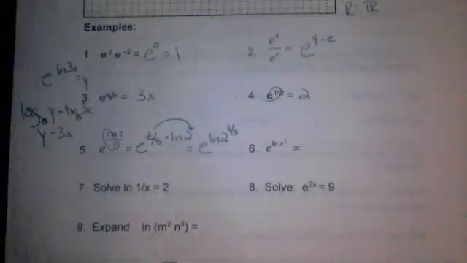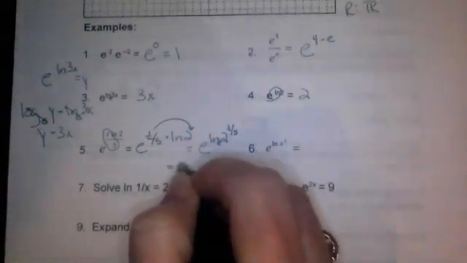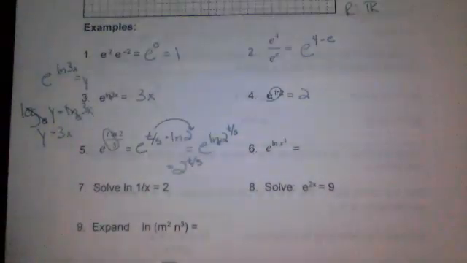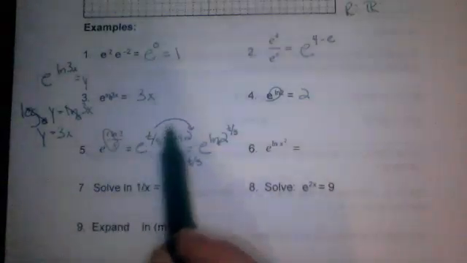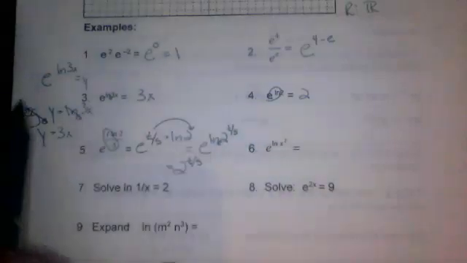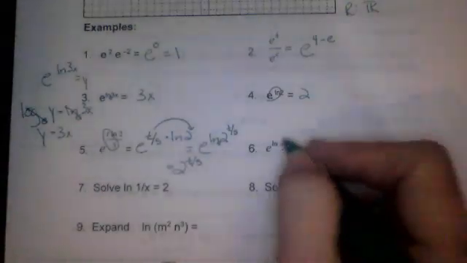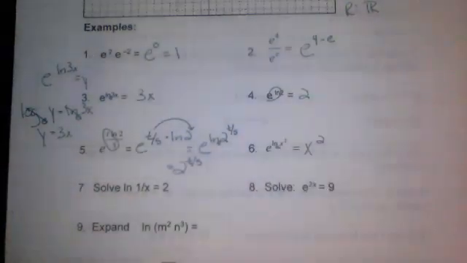And once I get it into that, I know that these are both base e again, and so my answer would just be 2 to the t fifth power. So that's using some of my rules. I did separate this out so that I could bring it over as an exponent. But once I bring it over, and these are both base e, I'm just going to get 2 to the t over 5. It's the same principle as number 3 up here. All right, number 6, same rule there. Base e, I just get x squared.